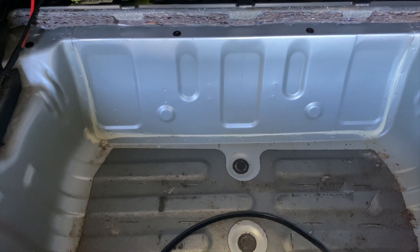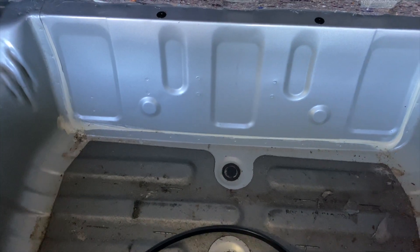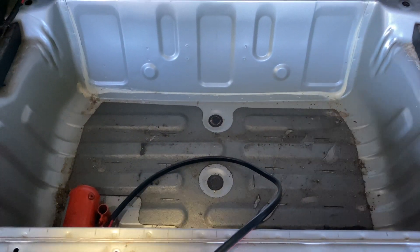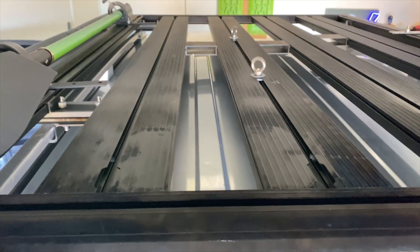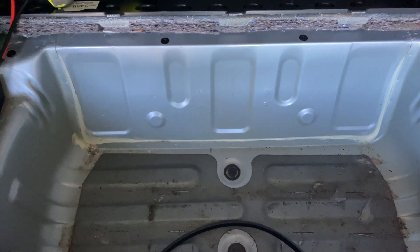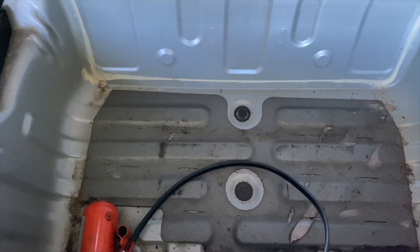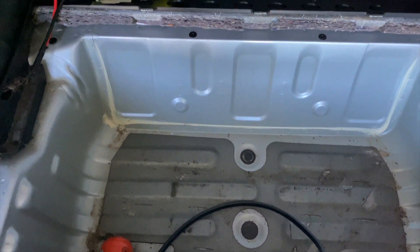My actual plan is to eventually run a battery in here — mount a second battery into the floor. Because the new camper comes with a dual battery system, my existing 140 amp-hour battery doesn't really have much of a place. So the goal is to run it in here, get a DC-DC charger for the battery, and also mount some solar panels on the roof and run that in too — possibly a DC-DC with MPPT connections. I actually already have an MPPT charger, a Victron, which is a good one, so maybe I don't need to do that. That's not my job for today though — today is just to run these cables and we'll come back and do the battery setup another time.